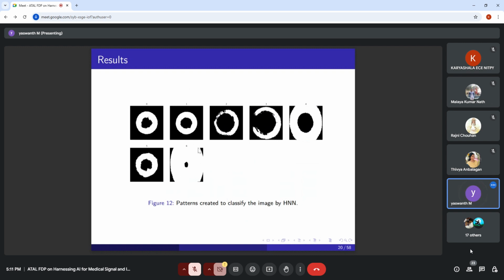After this, it will be recognizing the patterns like this. And if you see, it's black and white only. A Hopfield neural network can classify only after pixelation. So initially, the colored image is sent to the pixelation method. After that, this grayscale image will be detected as skin cancer.